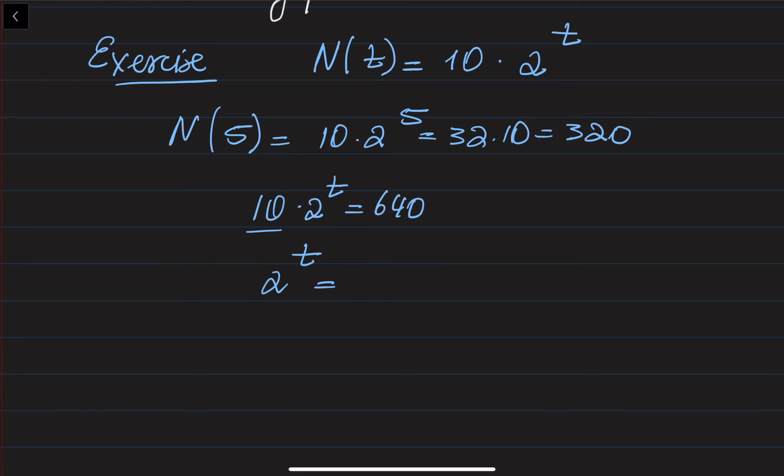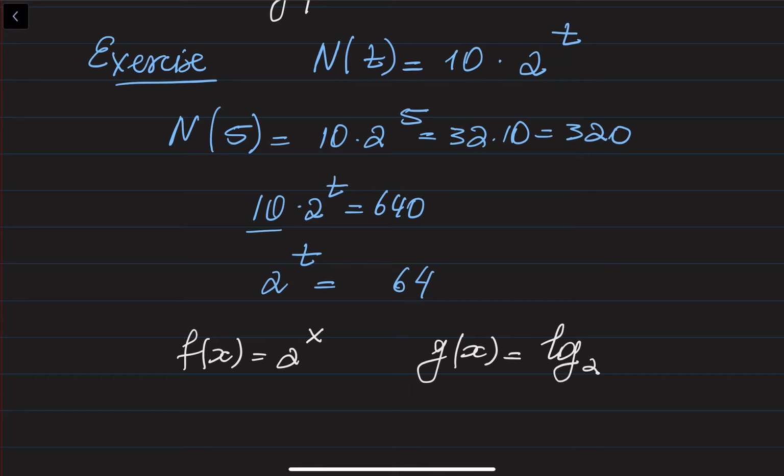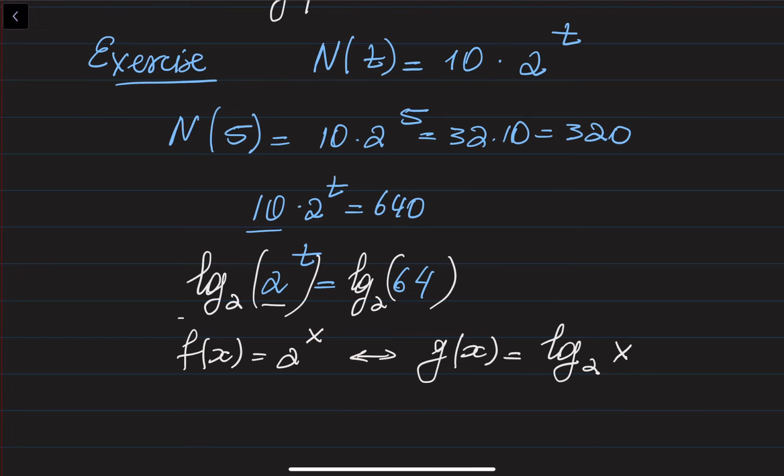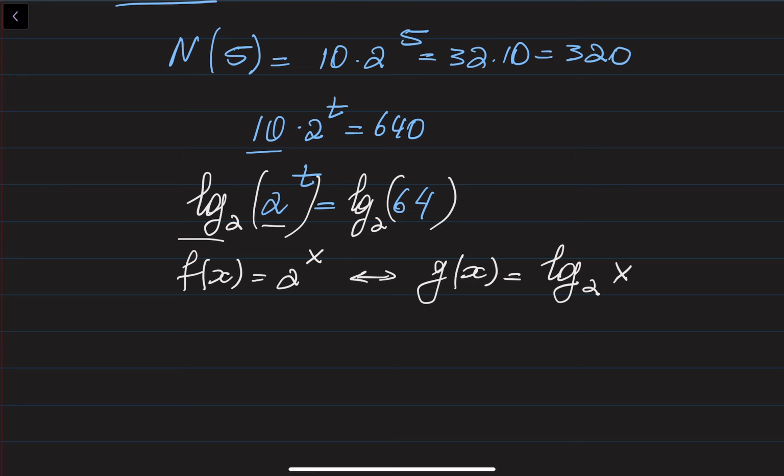One of the ways to get rid of the exponential is to use its inverse, which is the logarithmic function. Again, I would like to write down that f of x equals 2 to the power of x is the exponential function, and the inverse of this exponential function is going to be logarithm base 2 of x. So these two functions are again inverse functions. If I would like to get rid of this exponential, I need to just apply its inverse from here and from here. So this logarithm is going to cancel out this exponential, and you will have simply t on the left hand side, and on the right hand side it's going to be the logarithm base 2 of 64, which is equal to 6.